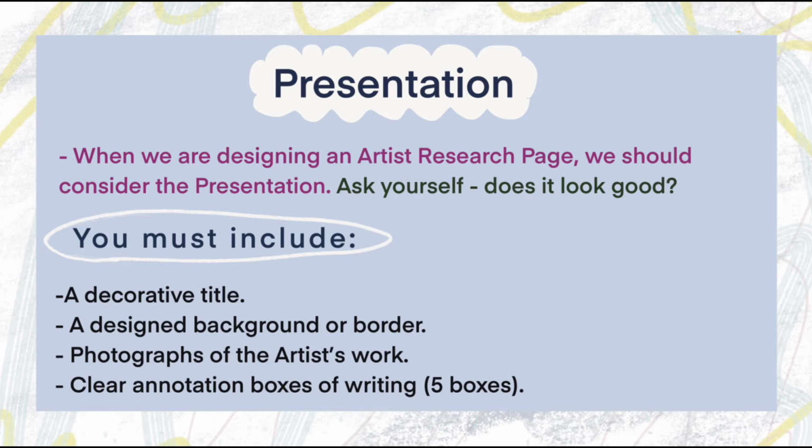So you need to include a decorative title, a designed border or background, photographs of the artist's work, and all your clear annotation boxes. So you should have 5. And I've included a short clip here of someone creating their own artist research page on YouTube, and it's by Mrs. Way's Art Room. So I suggest you go and watch that video after this lesson has finished.